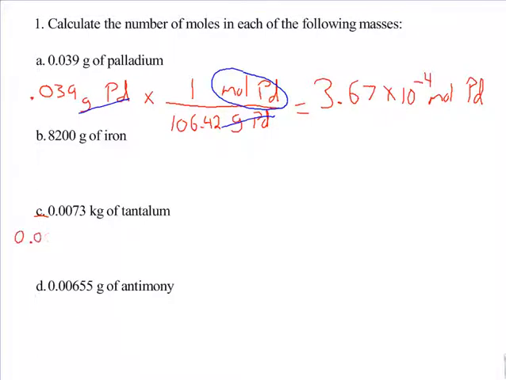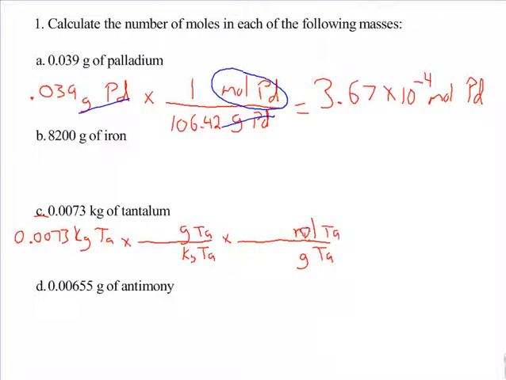So if we start off by writing down what we know, 0.0073 kilograms of tantalum, which is Ta, we need to cancel the kilograms and go to grams. So the first thing we're going to have is the kilograms here on the bottom and the grams here on the top. So that's going to cancel our kilograms and give us grams. But we're still not done because we don't want grams, we want moles. So this time we'll put the grams on the bottom to get it to cancel, and the moles of tantalum on the top, because that's what we're going to be left with. Let's cancel our units. Those two cancel, these two cancel, and we're left with moles of tantalum.